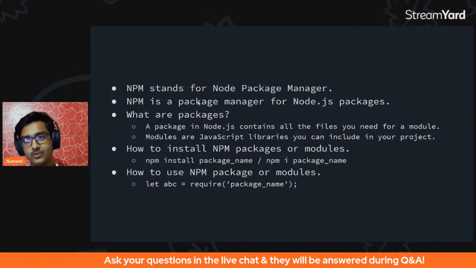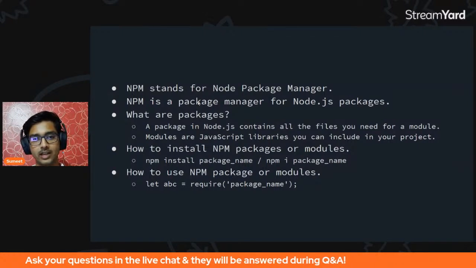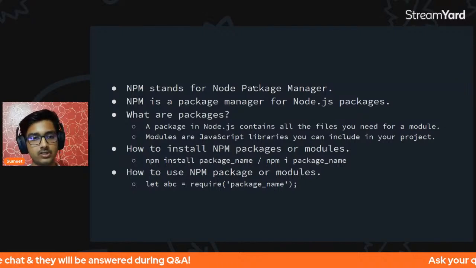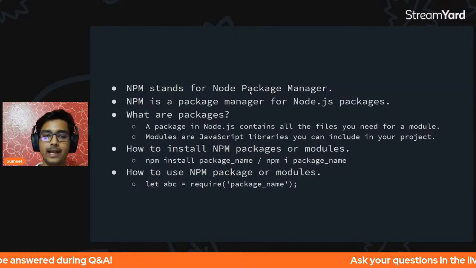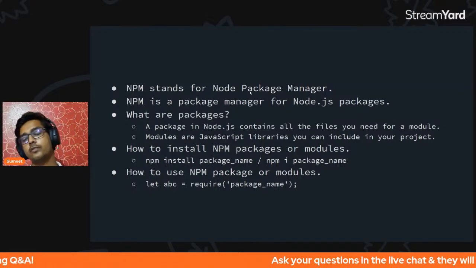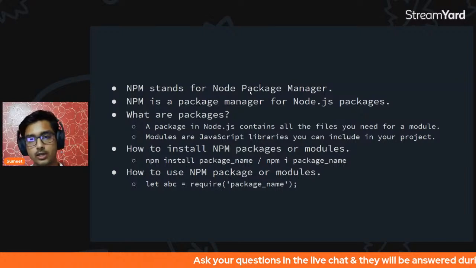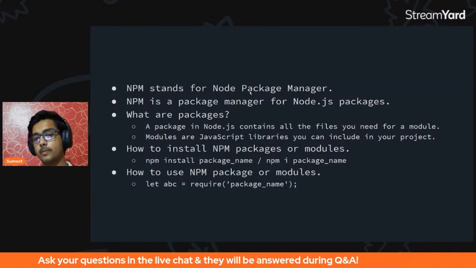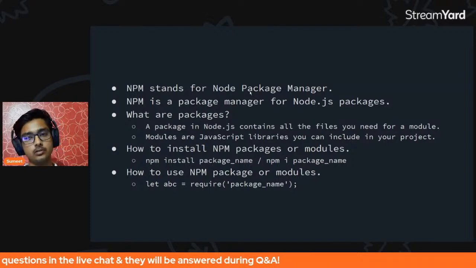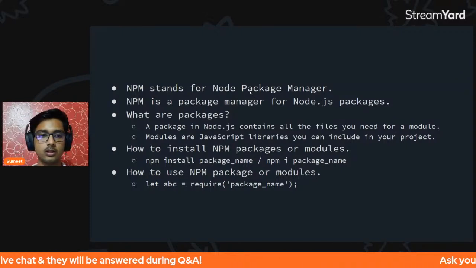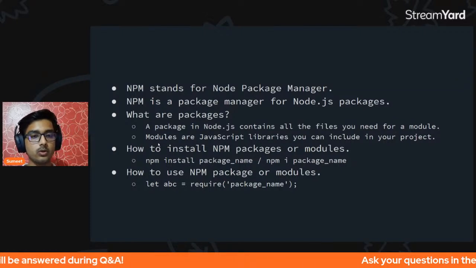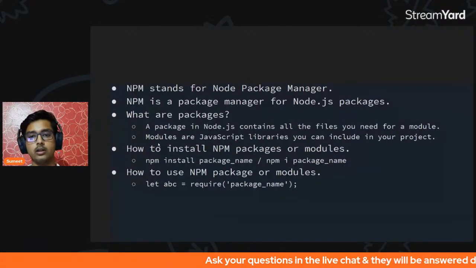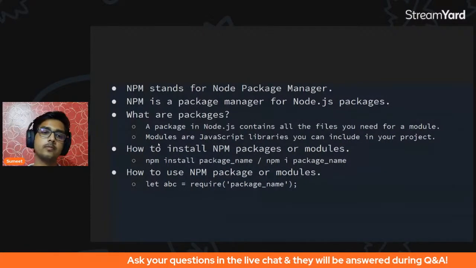npm stands for Node Package Manager. npm is a package manager for Node.js packages. So what are packages? A package contains all the files you need for a module. Suppose you are downloading an Express module. The npm will download the package that contains all the files Express needs. Okay. So now what are modules? Modules are JavaScript libraries you can include in your project.